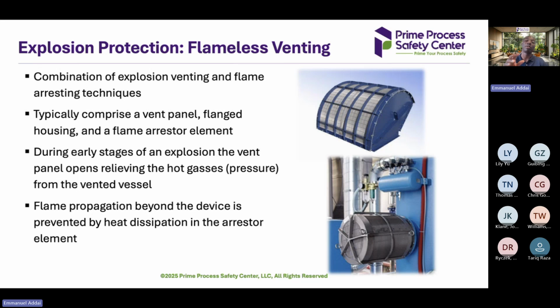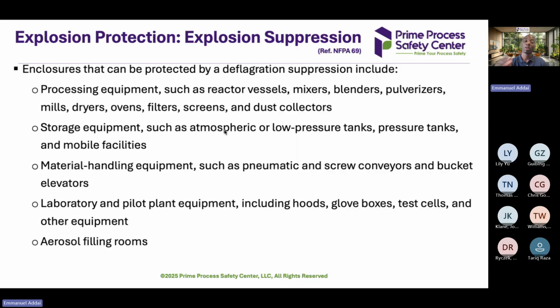But actually, this is for inside equipment, and inside the equipment, if there's an explosion, the flame arrestor is going to catch the flame, and you are not going to get any kind of fireball inside the building. And also, this is not recommended for toxic material. For toxic material, you need to consider an explosion suppression system, which is usually for indoor equipment.